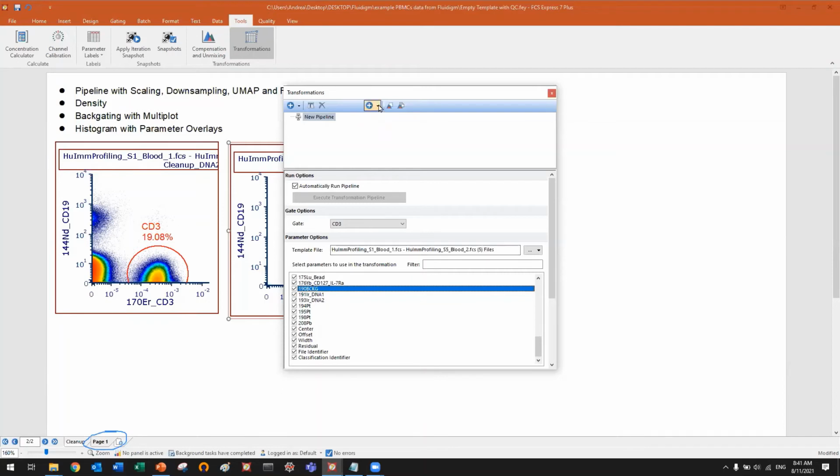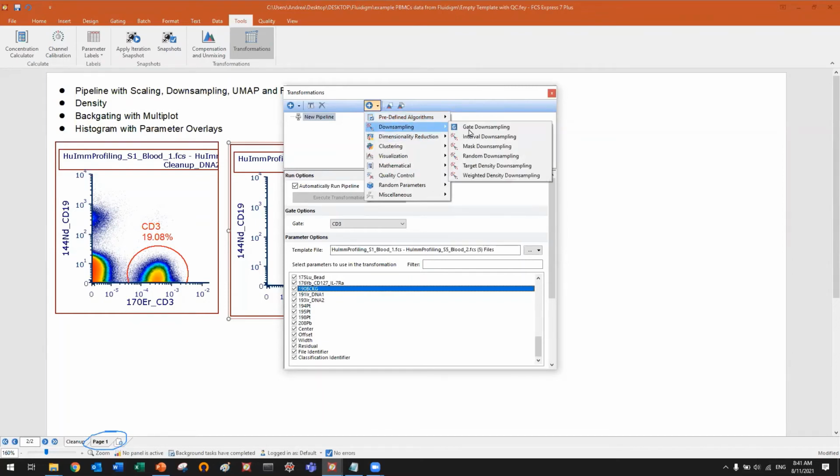From this plus menu, you see I can access all the steps. We have predefined algorithms. Those are mini pipelines, I would say. We have FlowAI, FlowCut, FlowSOM, SPADE. Then we have single steps, downsampling. You can add a gate downsampling if you want to narrow down. Now we are starting with the CD3.